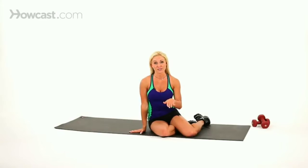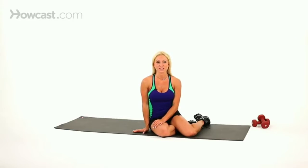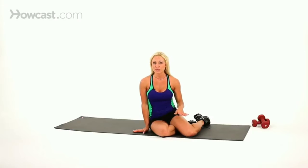Now when you do the flutter kicks, make sure that your back is flat against the floor. Because if you arch, you might feel a little bit of pain in your lower back while you're doing the exercise. If you feel pain, stop what you're doing because you want to listen to your body. You don't want to push any farther.